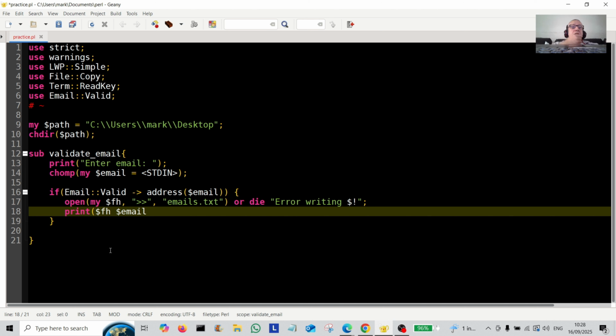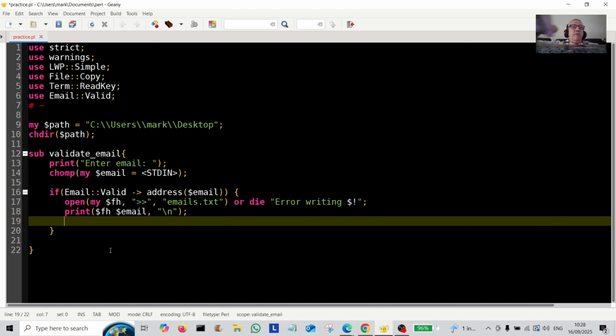So we're going to print the emails into there, and then what we're going to do, we're going to print the emails on a new line, so they don't all get stuck together, they're printed on a new line. And then what we do is type in validate email, which will just go back up to the beginning again. That should be validate email.